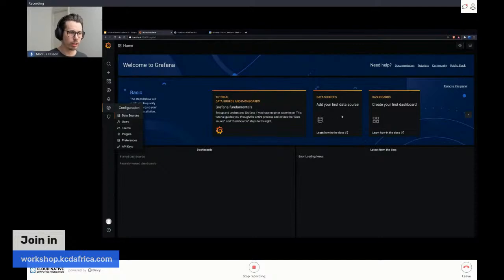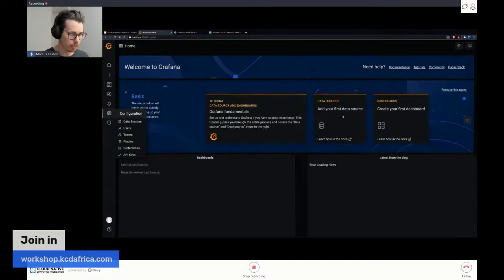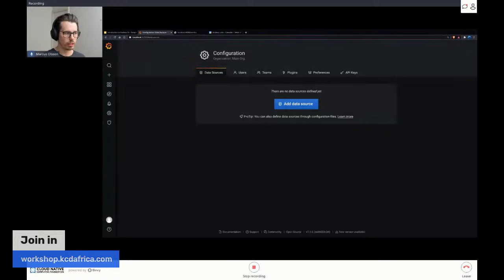And if you click data sources here, let's actually make it a little bigger so you all can see. So if we hit data sources, you'll come to this view here. Right now we haven't added anything, so you'll just see this big button that says add data source. But after we've done that, there will be a list here of all the data sources that you've set up.